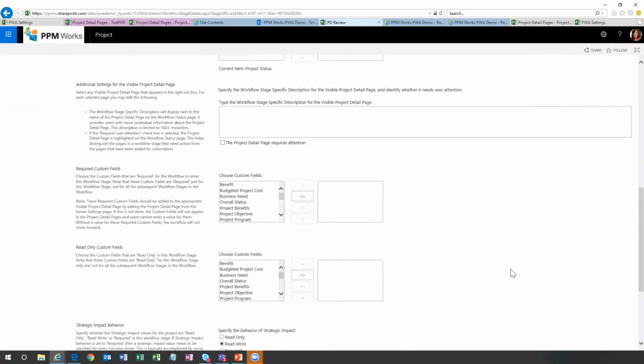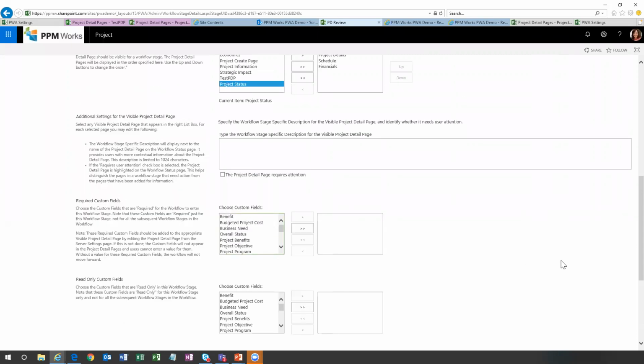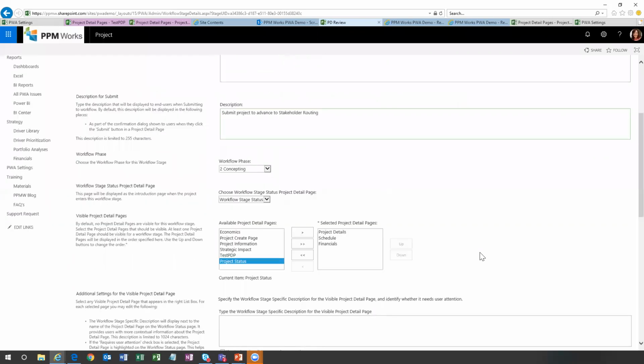Now, one other thing I want to point out to you here too, just because I find workflows really interesting, and we have an upcoming webinar on workflows coming up, is you can also control the fields themselves with workflow stages. So if you want entire fields to be unavailable at all during a particular workflow stage, you can do that. You have to enable workflow control in each of these fields, but then you actually set which fields would be showing at this particular workflow stage, okay?